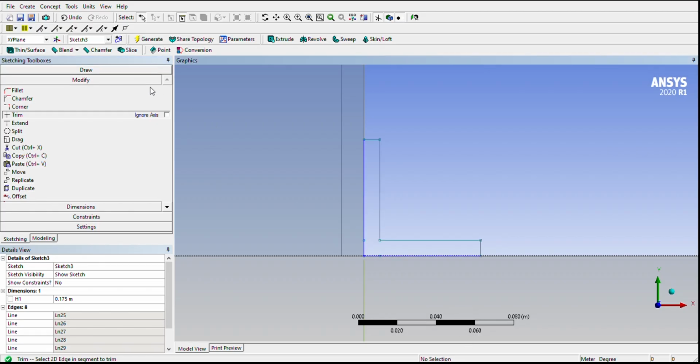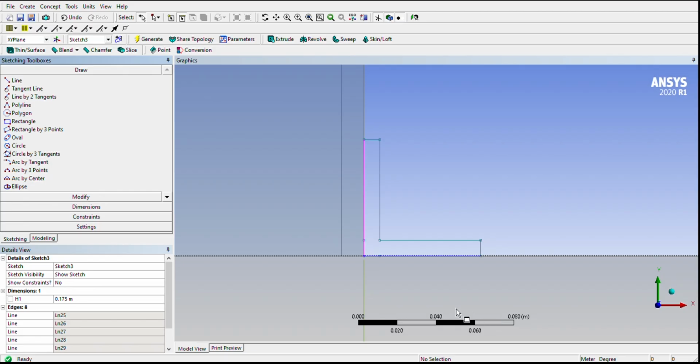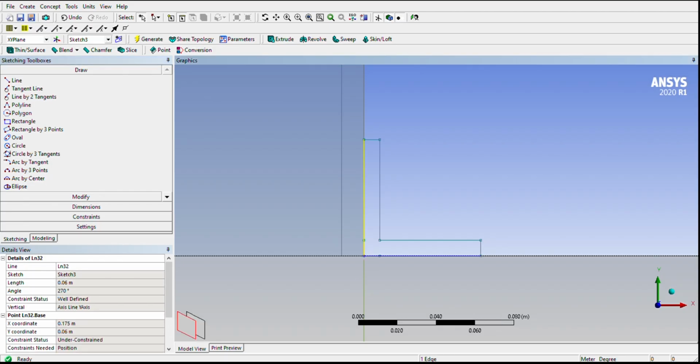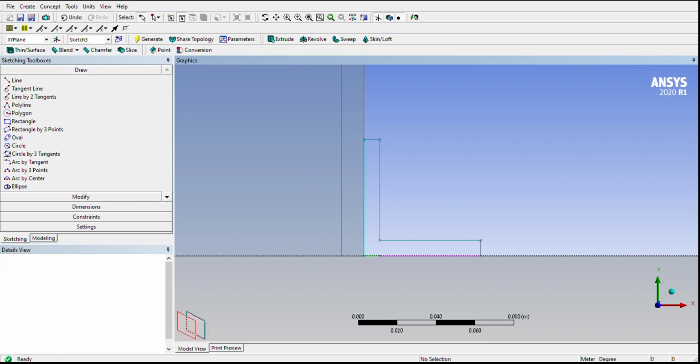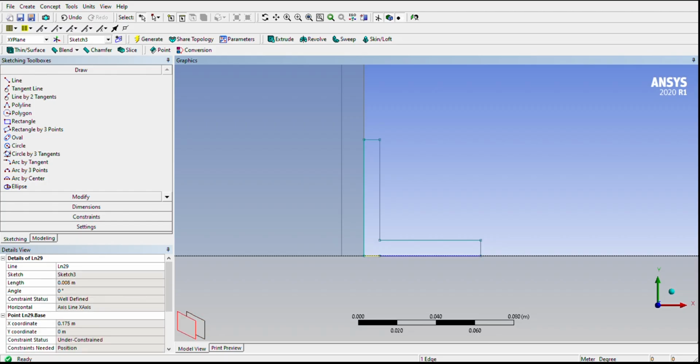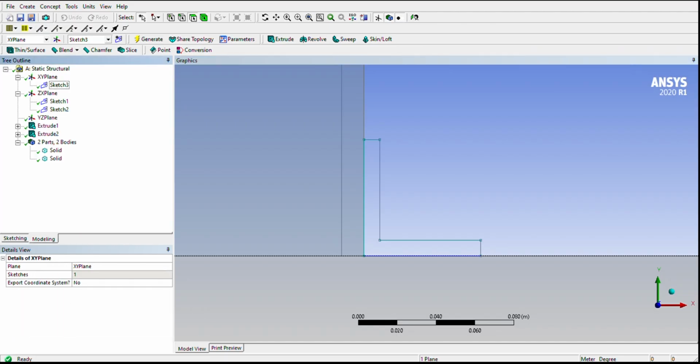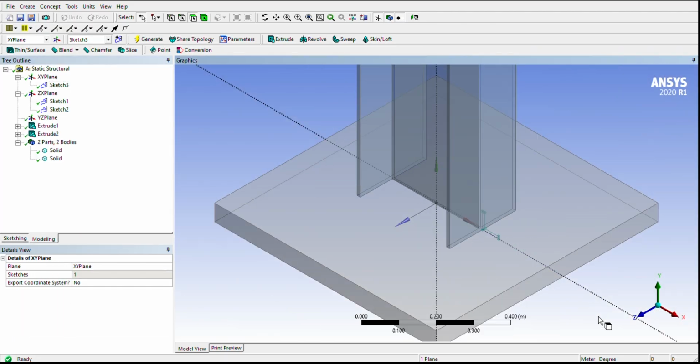That means there are extra lines. So I'll select this. So again it is asking me whether it is the bigger line or the smaller line. So I'll select the smaller lines, I'll delete it, and here also it is asking me whether it is bigger or smaller. I'll go with the smaller line. Also smaller line is at the top, so I'm going to delete this. So here you can see in the modeling, this angle section is drawn over here.